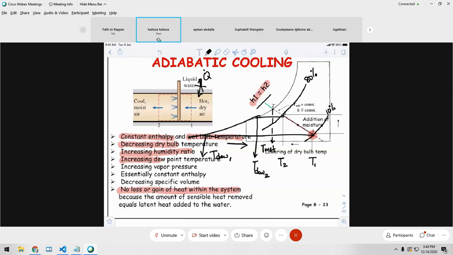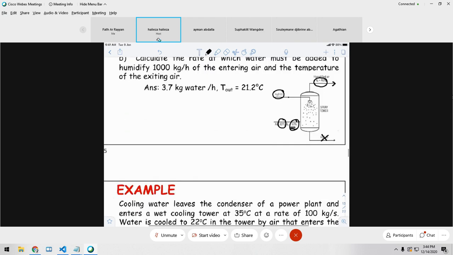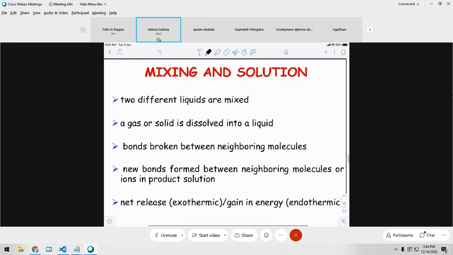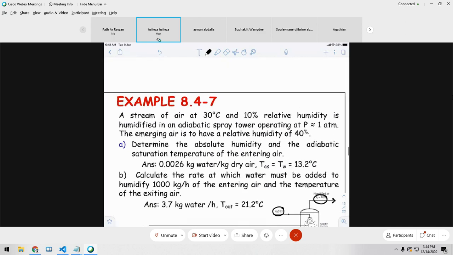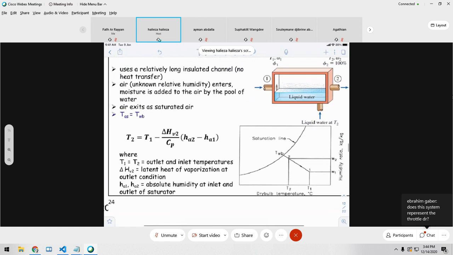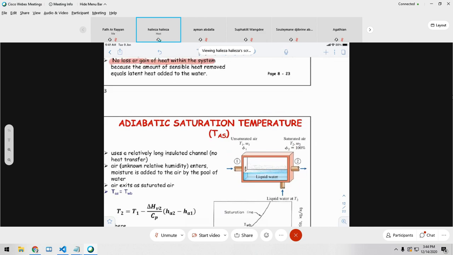We will look at more examples next week. We will not look at mixing and cooling, mixing and solution, because this will only be covered in the final, so it will not be covered in test 2. Better not to mix it up, and I don't like to rush through because you have your second test coming soon. We need to pay more attention to the psychrometric chart and the calculation of entropies for the single phase and the multiple phase. So I don't want to rush through. We will continue doing more examples.